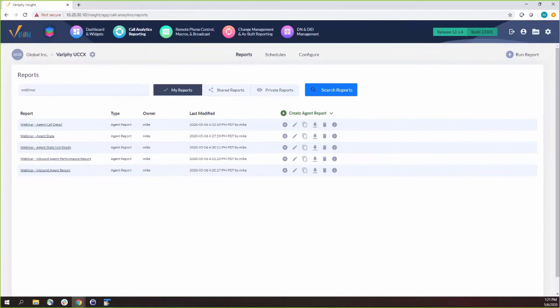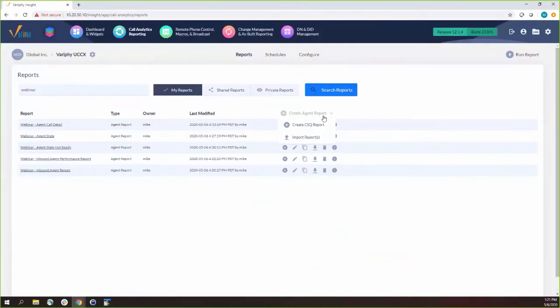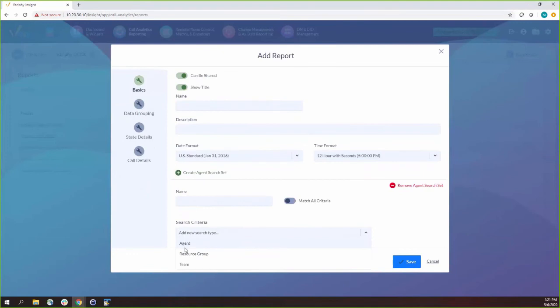So Hector, yes, great question. In the first tab here, when building out a report, there's the basics tab. So we have three different filters: agent by name, team, or resource group. The reports that Mike was showing were specific to agents. But you could certainly query out the teams of your CCX, and then you just pick and choose what teams you want to be shown on that report. So great question. Thanks, Hector.